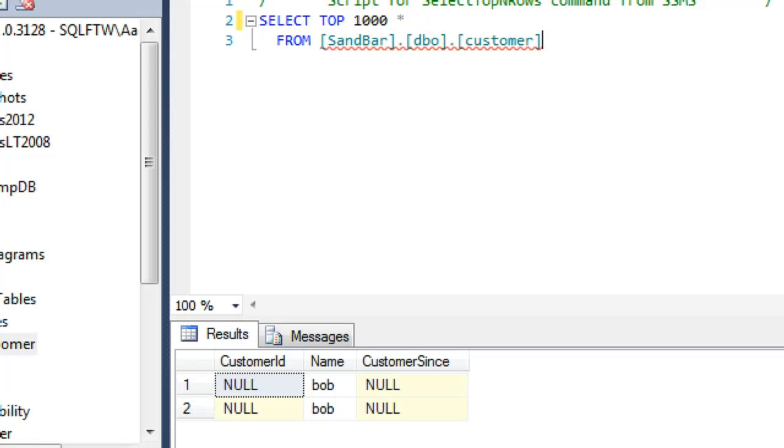The reason I'm showing you this is that they're not intelligent post-deployment scripts. They're just scripts. They're just going to do what you told them to do. It's not going to go and check for Bob and say, hey, I already saw you in there. Even if you had an ID of 1 and you change from Bob to Robert, it's not going to detect that it needs to do an update instead of an insert. No, it just goes ahead and inserts again. So it's going to keep on doing that every time you deploy.